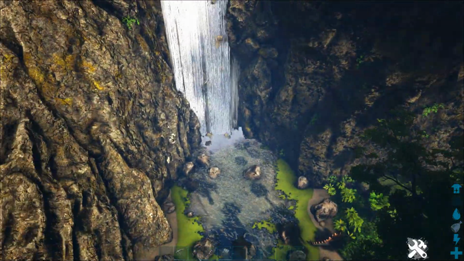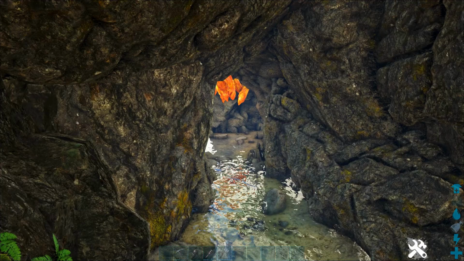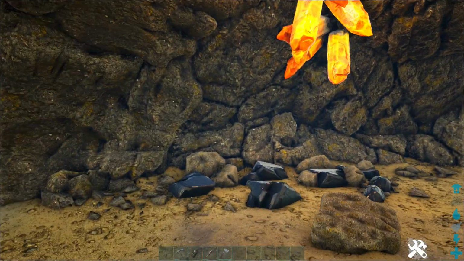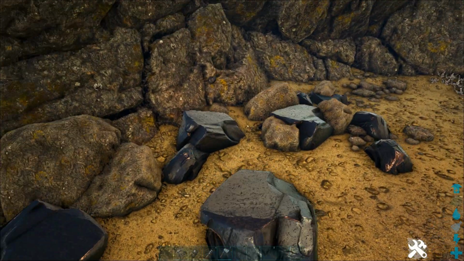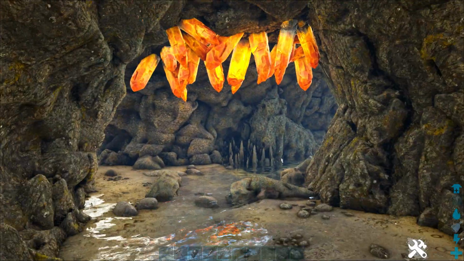So if we head to the left side of these two waterfalls and go right into the bottom of this one, there's actually a cave that goes back. Sometimes there's pretty nice Sonoma crop spawns in here too, and there's a decent amount of obsidian, crystal, and metal that you can grab and take back to your house.